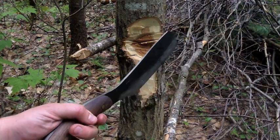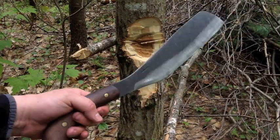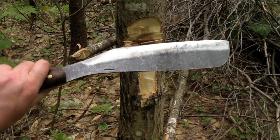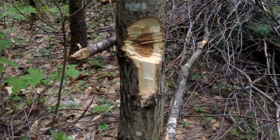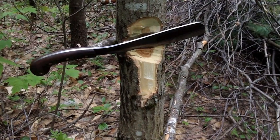Whether you're in jungle or even in a boreal forest like I am, obviously an axe is a little bit better. But this blade has about two pounds — maybe a little bit more — of metal in it, and this thing functions like an axe. You get some good deep cuts. The thing is made out of 1075 steel. You can sharpen it up really quick. It doesn't chip because it's not so hard that it's going to take chips easily, which is good for a machete or a parang. But it's hard enough that it gets really sharp — you can put a really good edge on it and it will stay for a while.